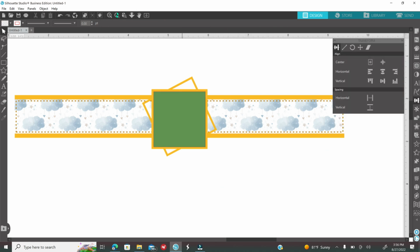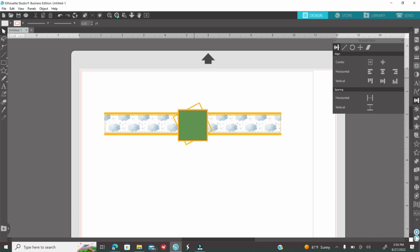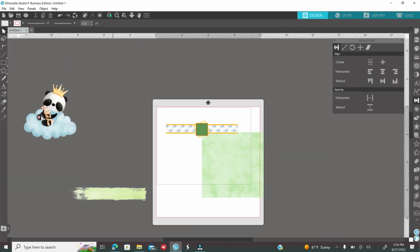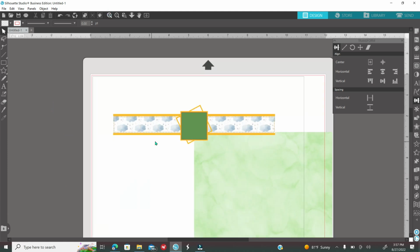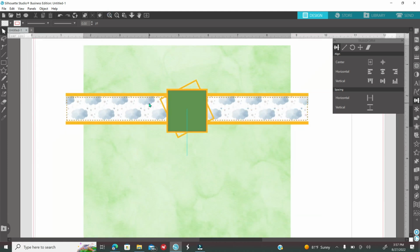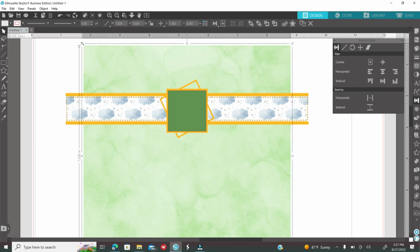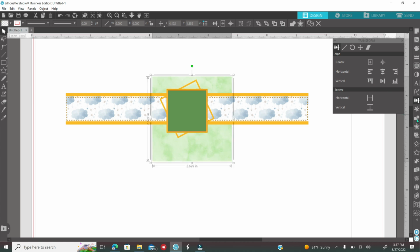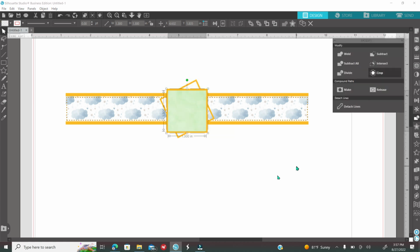I'm going to go in the middle. I'm going to add a background onto that, so I'm going to add this background there. I'm going to send this to the back. Click on that rectangle, click on the image, go to the modify icon and click on crop.